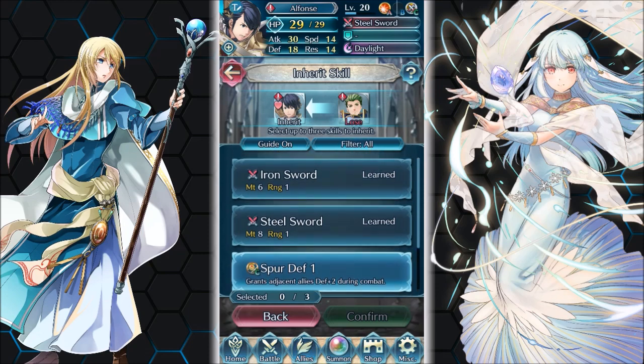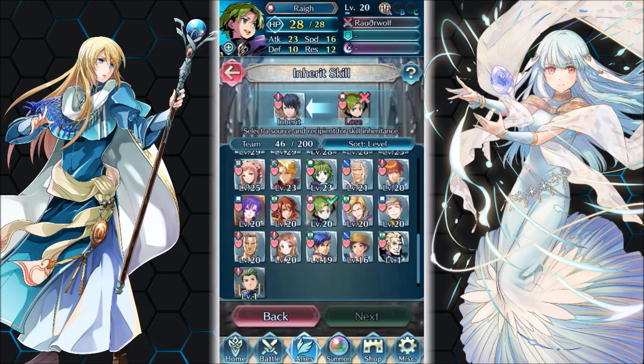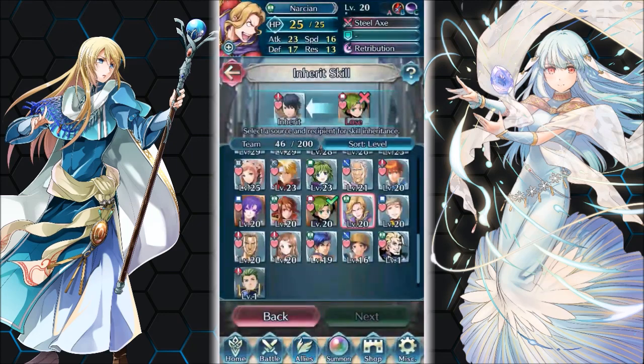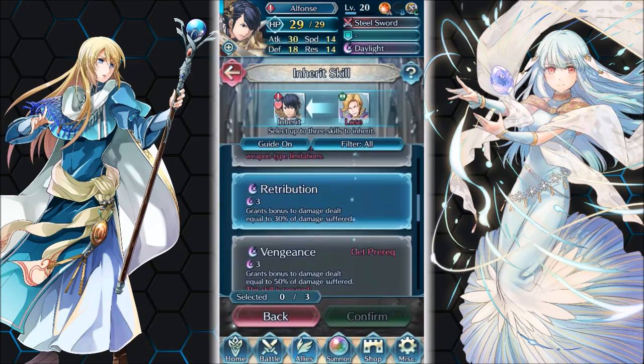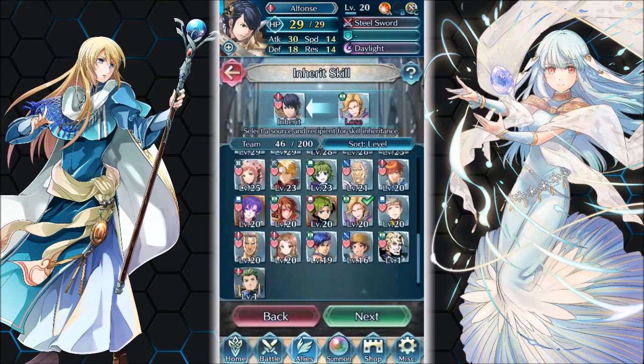And if a character has a B, so that's a... Trying to find one with a B real quick. Here we go, Narcy. Let's just unfavor him real quick, that way we can at least show. Next. And so he can even gain his special skill right here, Retribution. But he can't learn Lancebreaker because he's not a Lance type. So that was a bad example.